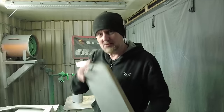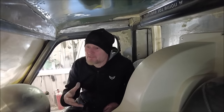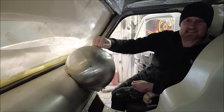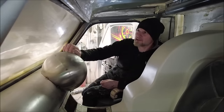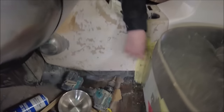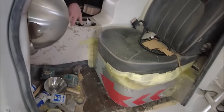Let's have a look inside the car, see where these bits go. So, inside it, a massive amount has happened. We've sort of preliminarily got the dashboard together, and yeah, this is a massive metal ball in the middle of the dash. I wonder what's going to be going on there. This is the centre console. And you can see the centre console at the minute is sort of matching into the seat base. And it's all looking good down to there.